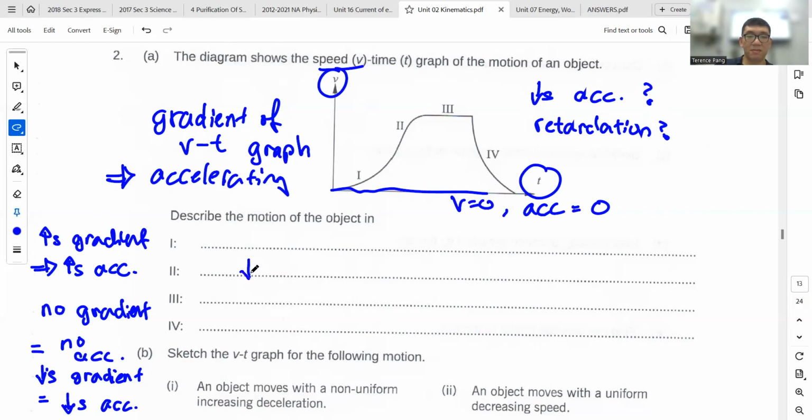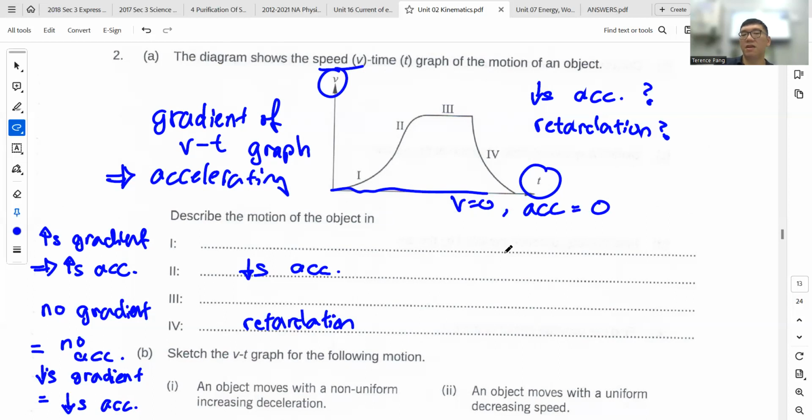4 is retardation, which makes me believe that the difference between decreasing acceleration and retardation is that retardation is when you are going from a constant speed and decreasing in speed, be it uniform or otherwise. Whereas decreasing acceleration is when you are slowing down the acceleration, but not decreasing your speed.